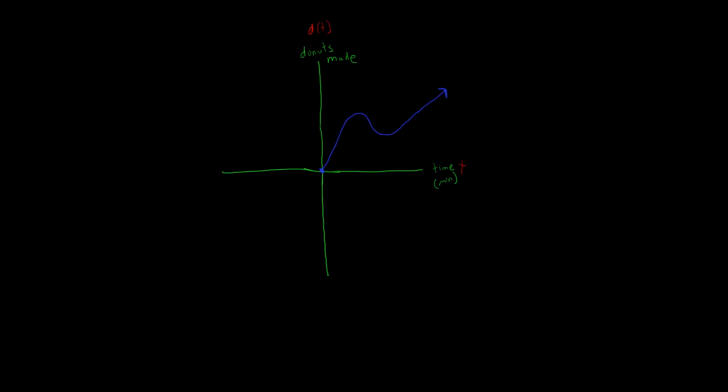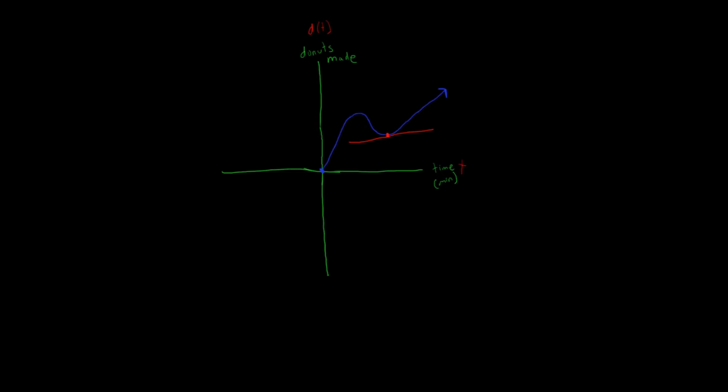So let's say that I want to find what the rate of change is at exactly this moment. In order to do that, I draw a tangent line, which means that it will only intersect once at that one point right there. So when I find the slope of this line, that is what the instantaneous rate of change is. It's what the rate of change is at that particular moment in time.